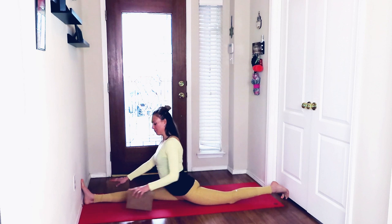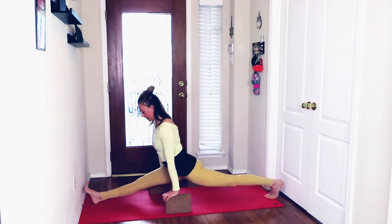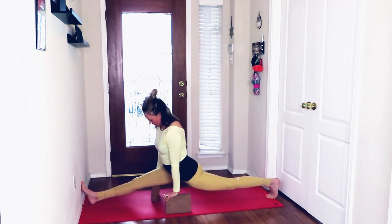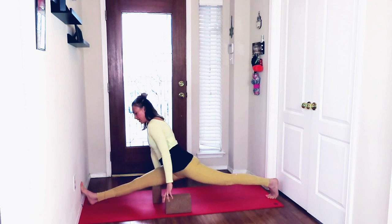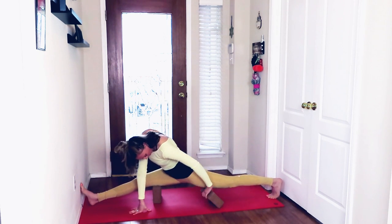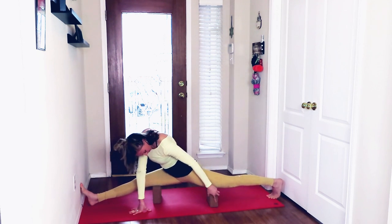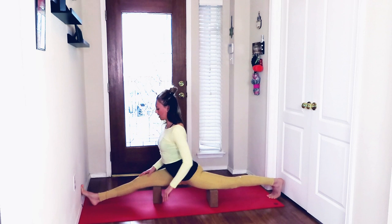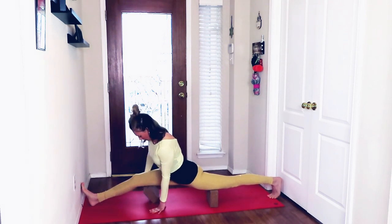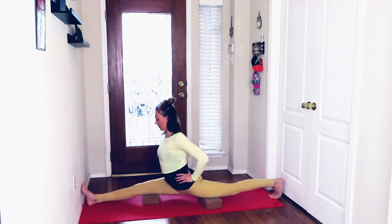Okay, now you can also, if you are right here, for example, use your yoga blocks to place them underneath your thigh and quad like this and just hang here for a little bit. See how it feels. Maybe then you can lower the blocks and try to go a little bit deeper.